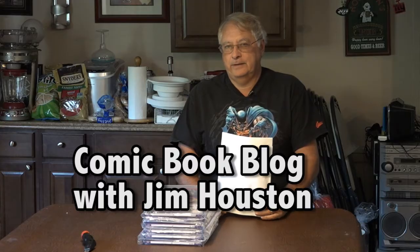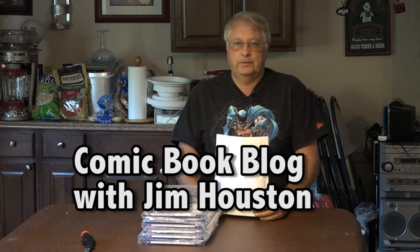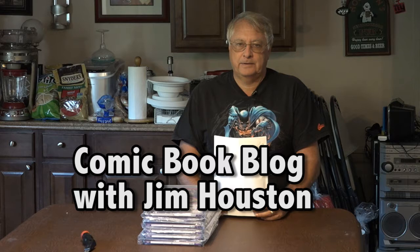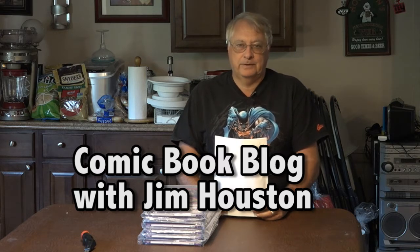I'm gonna look at the grader notes and look at the comic and see if restoration removal would be the right way to go for these comics, or try to replace them, which could be very expensive. Some of the comics are old, like Batman 2. So even if the grade was to go down a little, I think having the universal label would increase the value of the comic if I had to sell it.